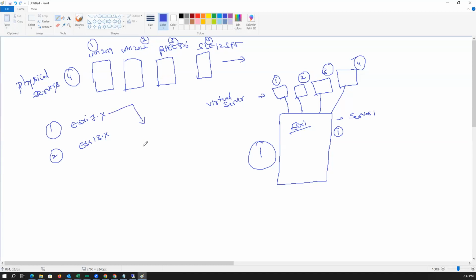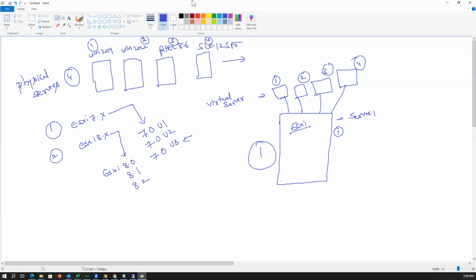In 7.x, we have 7.0 update 1, 7.0 update 2, 7.0 update 3. This is the latest and what we are going to install. Actually, we installed it. Coming to ESXi 8.0, 8.1 and 8.2, both are actually the same.